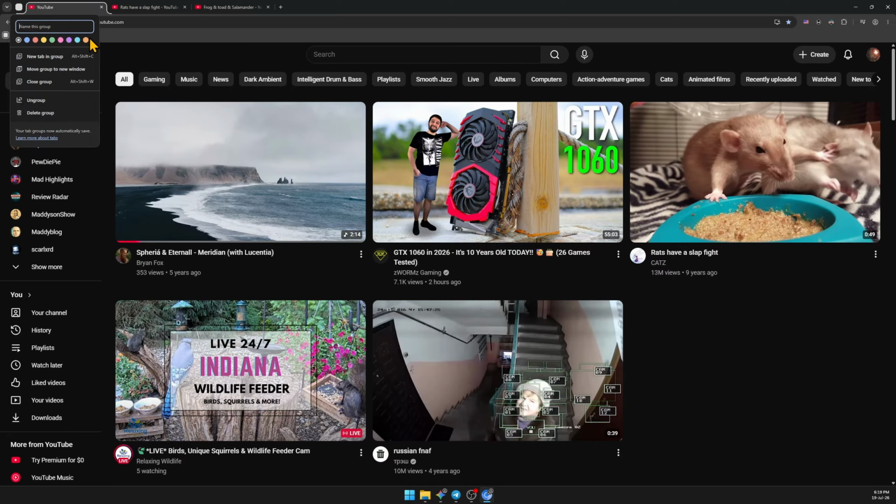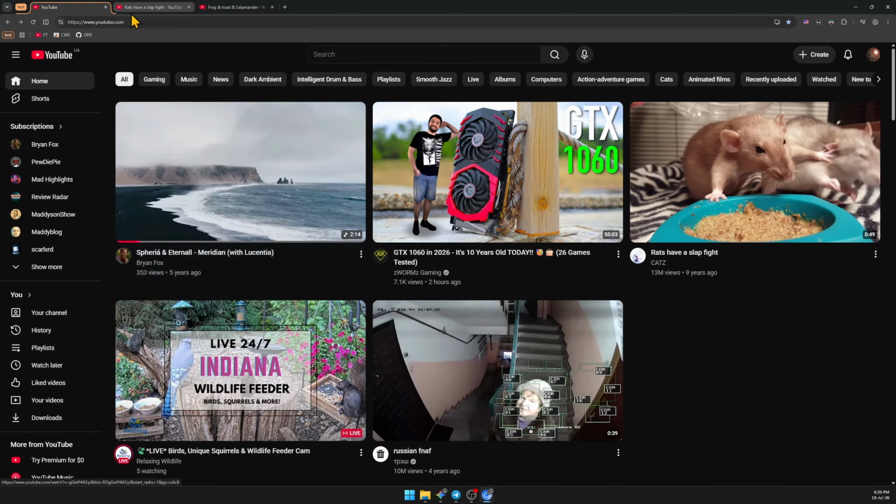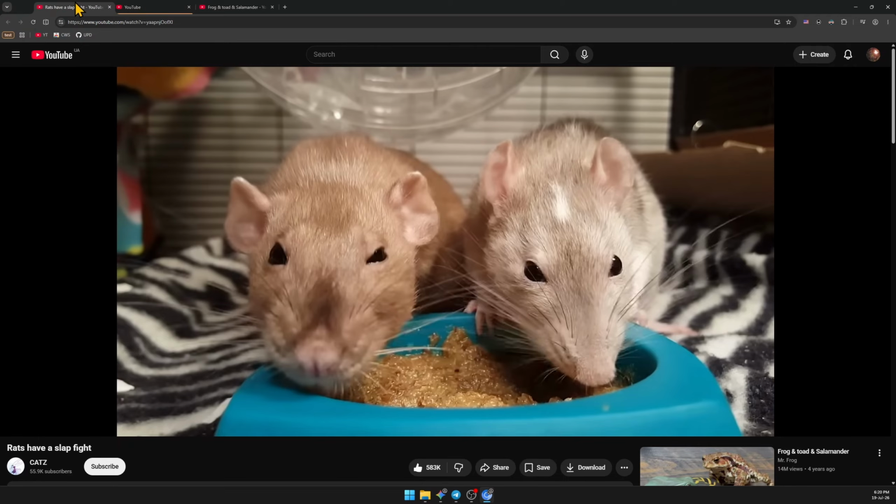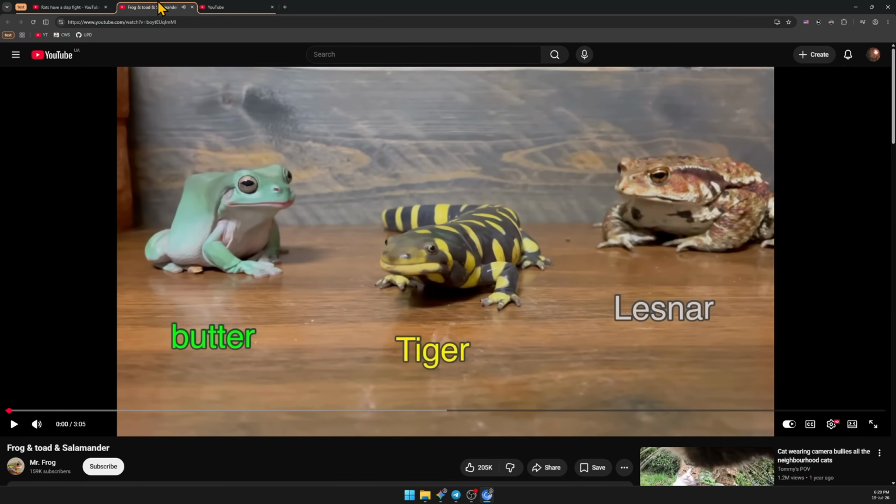Click this. And now the context menu will appear where you can input the name for your group. I'll just name it test and then choose a color for it as well. Let's use this one and then just click away like this. There you go. And then in order to place other tabs under this particular group, you just need to open up a certain tab and then just move it here like this. And then another video, for example, like this.